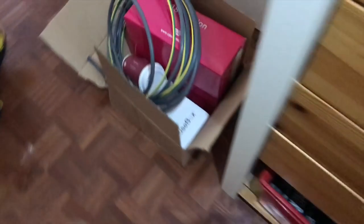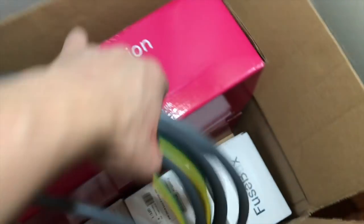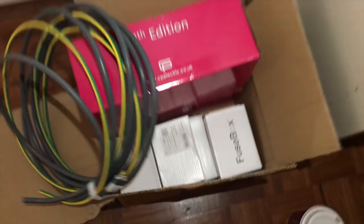We're fitting a Costa copy board today. No, joking. Fuse box, 10-way SPD RCBO.